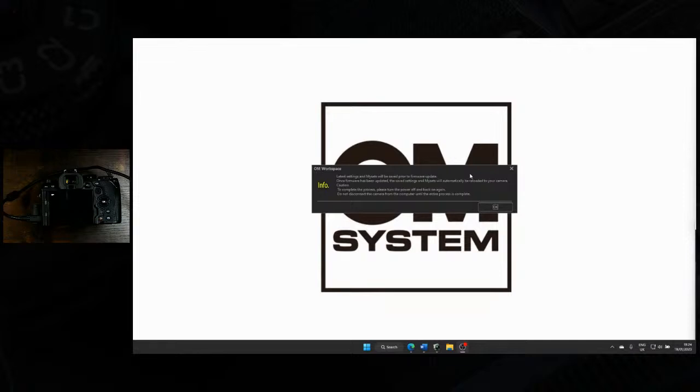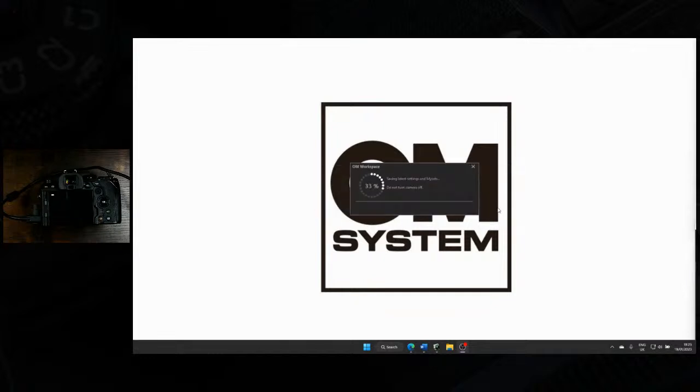Okay. Now, there are a couple of places in this where I will be completely honest and transparent with you. It can look a little bit complicated, because this dialog box says to complete the process, please turn the power off and back on again. Don't do that right now. This is the very last thing that we'll do after we see OK on the back screen of the camera. So don't disconnect the camera from your computer until it's all done. Okay, I've read that and I've taken that on board, and I'm going to proceed.